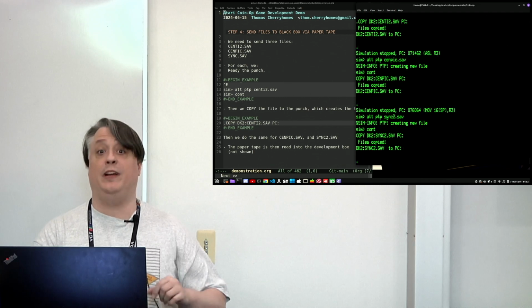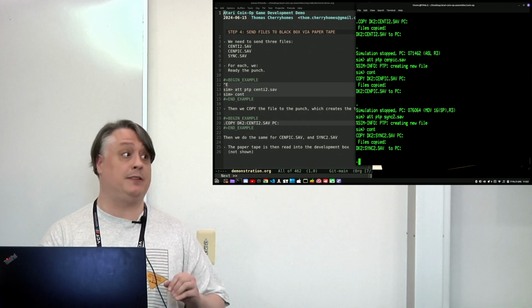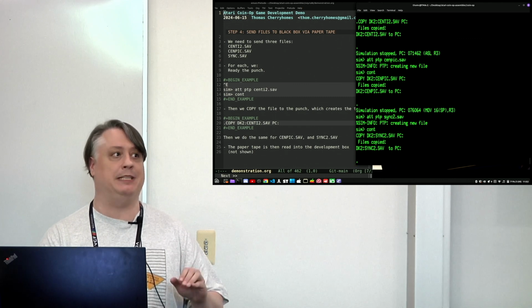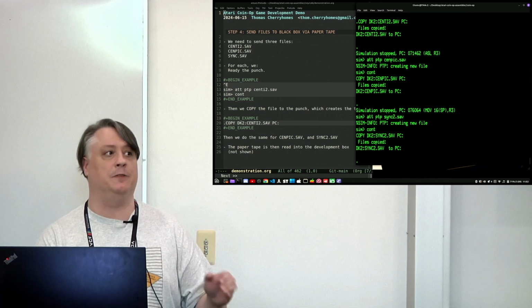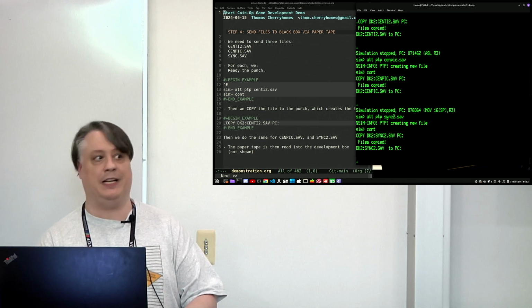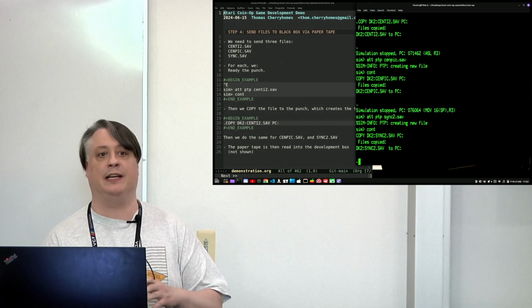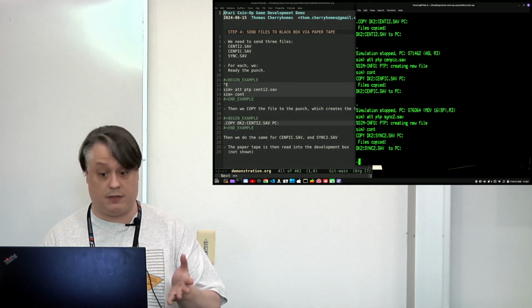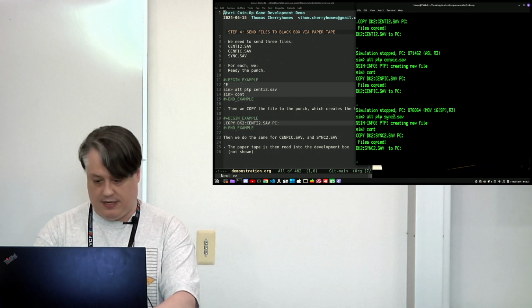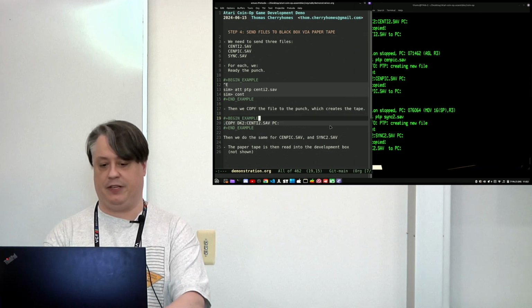Okay, we can do this because the paper tape output is 8 bits long. It's safe. Each row is 8 bits and can safely encode the binary data onto that paper tape. We don't have to worry about encoding it or switching it around, making it work so that it's ASCII compliant. It's just there and it works. So, fine. Now we carry the paper tape over to the development box.